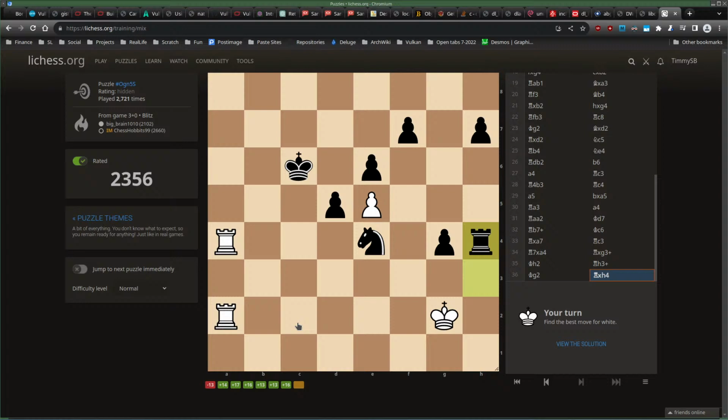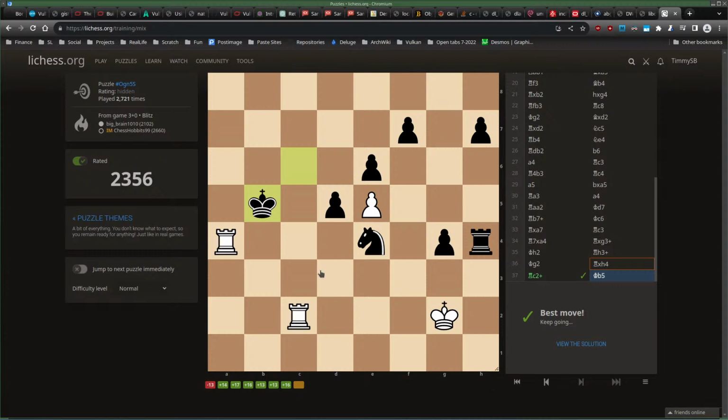The check feels like the best move here. And then you could go there, but then I go there and I just threaten to give check and mate, which is pretty devastating. And if he goes there, well, same thing. I just give check and then threaten mate on the back rank. And if he puts the knight in between, I just go here and eat the knight. This must be the right move. Has to be.